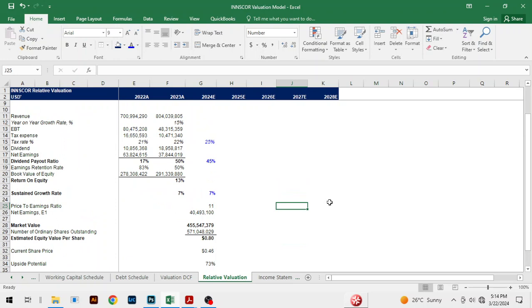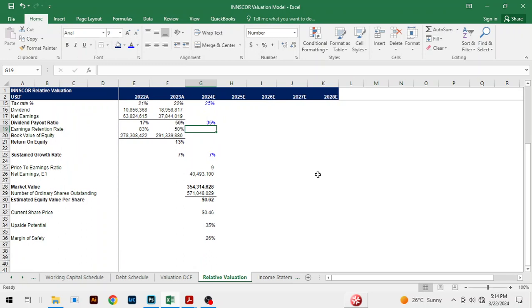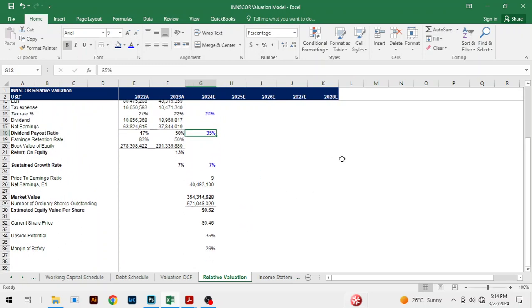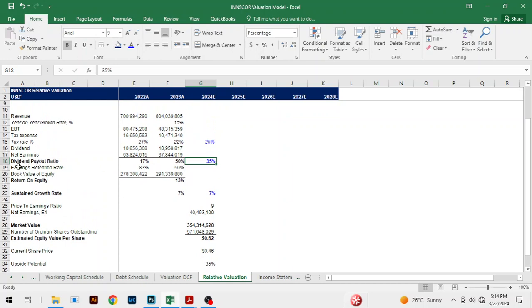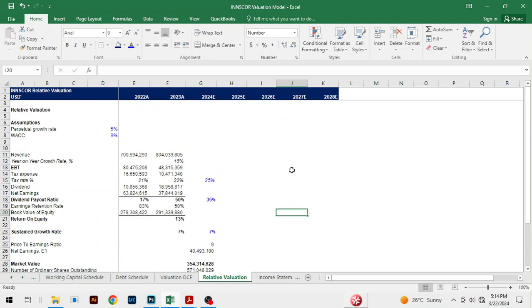Okay, so I think, guys, you have learned 1 or 2, 3 things here, and I might also be, let's say, 35% more conservative. So it gets us to around 62 cents, right? If I get conservative here. I haven't looked at the historical dividend payout ratios, but let me just put it around 35% to be just a little bit conservative. So basically, guys, this is it, and I hope you've learned 1 or 2 or 3 things.